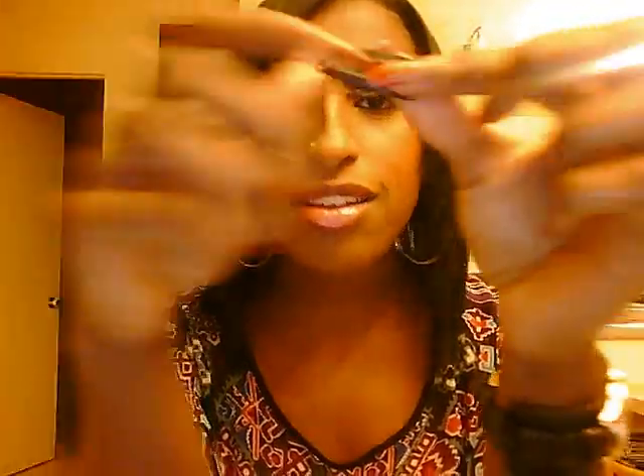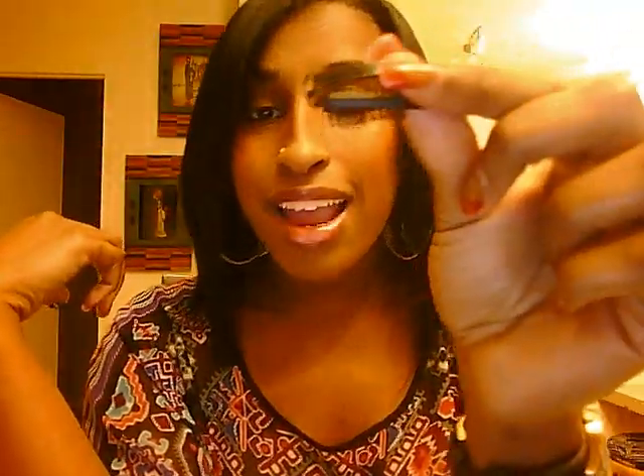You also need to buy clips — clips like that. I made the mistake of buying the small ones. There are two ways of putting clips in the hair extensions: you can sew the clips into the hair, or my girl Vanoosh showed me a way that only works with the big clips. With the big clips, you don't even have to sew them in the hair — it just stays. So just make sure you get the big clips.